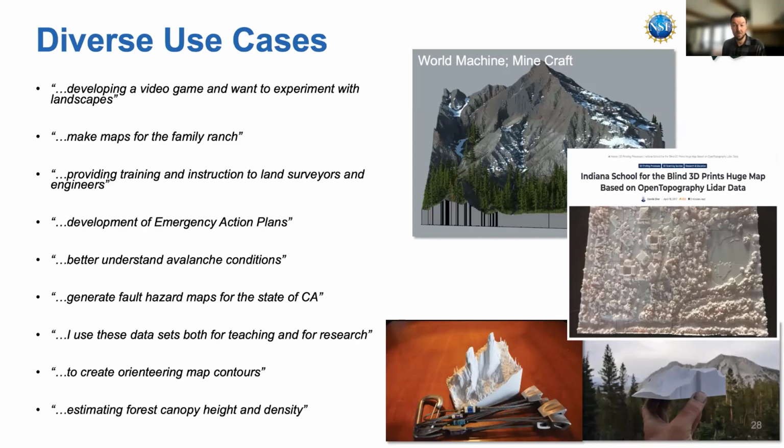And so we see this really interesting diversity of use, and we always love it when people tell us about stuff they're doing. So if you're doing something with OpenTopo data that's really interesting, and you're going to share it on Twitter or Instagram or whatever, you can tag us or send us an email. We always love to hear from people about what they're doing. And there's a lot of really interesting things in the virtual world, gaming, AR, VR space. 3D printing is an area of a lot of interest. There's a lot of recreational and hobby uses of these data that are quite fascinating.